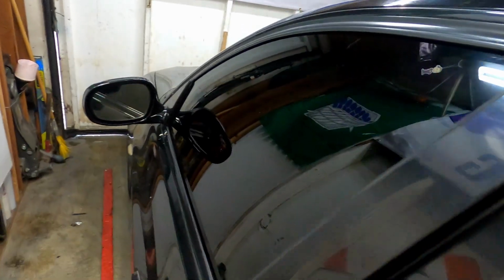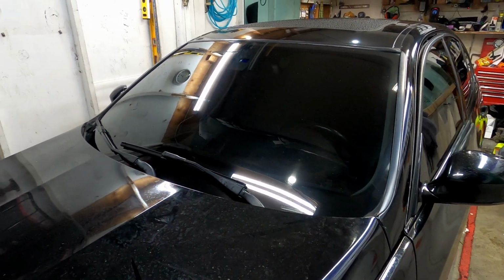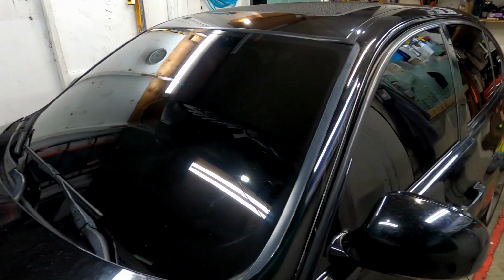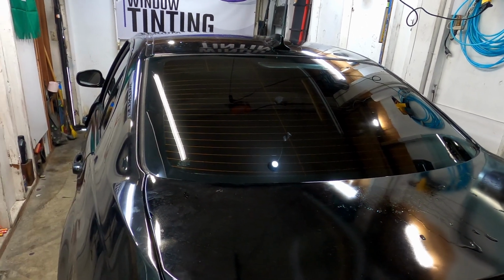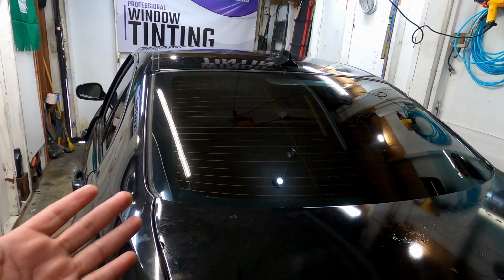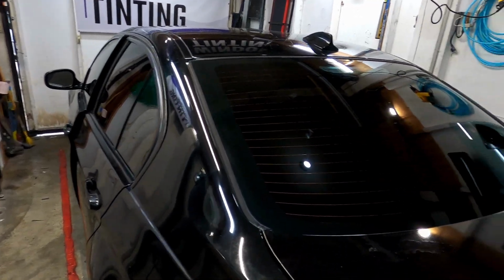Now the only reason why it took me a while was the front windshield. It wasn't quality film, so I left a bunch of adhesive. It was probably a single ply. I kind of struggled with it. Same goes with the back one. I was able to save the defrosters. We went with 5% vintage. Same thing, remove the adhesive, try to keep it clean so you can get clean results at the end. But other than that, I'm gonna pull it out, and yeah, we're all done here.